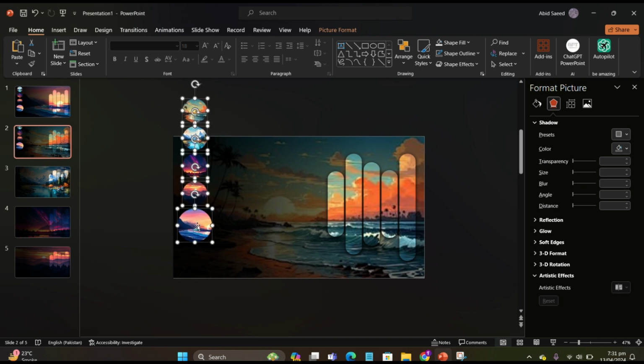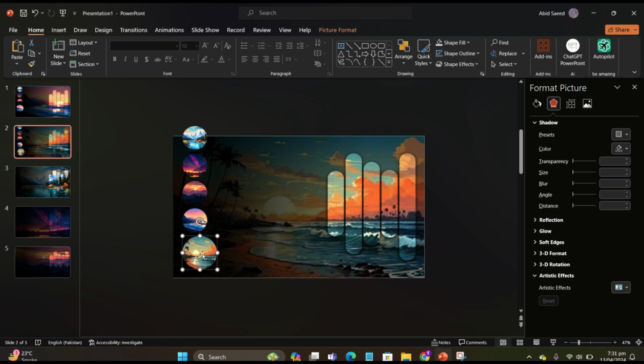But be sure to increase the size of that one circle, which is the picture that is being used in the template. As you can see, I'm going to decrease its size, put this one right here, and increase its size like this.